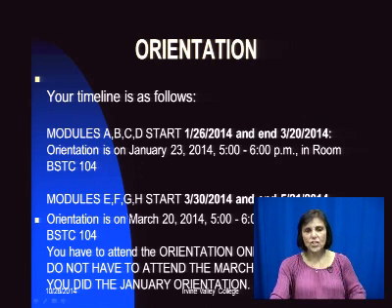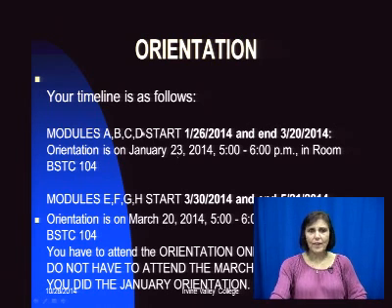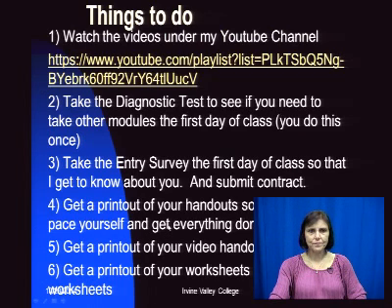Now, modules E, F, G, H. You can also come to this for E, F, G, H, or you can wait until March 20th. But you have to do one of those. That's it. But if you're taking A, B, C, or D, you for sure have to come to January 23. But if you're doing E, F, G, H, you can wait a little bit until March. If you did come to January 23, you don't have to come back for March 20th. Does that make sense? All right.